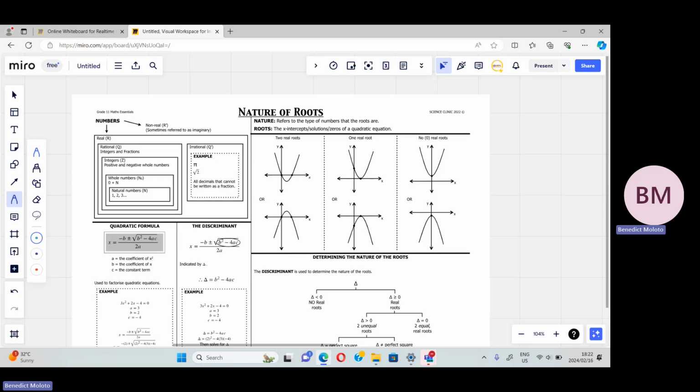Today we are finalizing everything relating to algebra. We will do simultaneous equations, we'll do the nature of roots, which is the one that we're starting with, we'll do K-substitution, we'll do inequalities. These are all the things that I haven't explained yet in terms of algebra. Then after that, we're going to trigonometry, nice part of math. So basically now, let's take a look at the nature of roots.